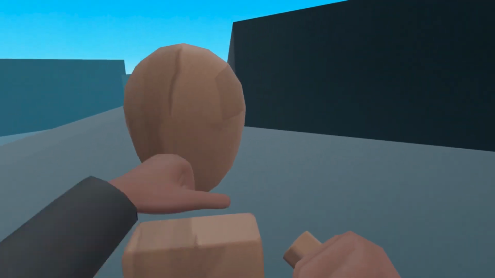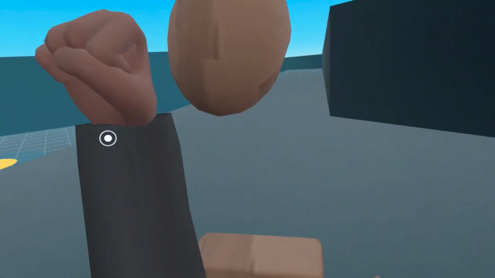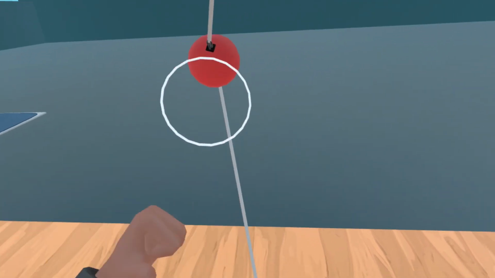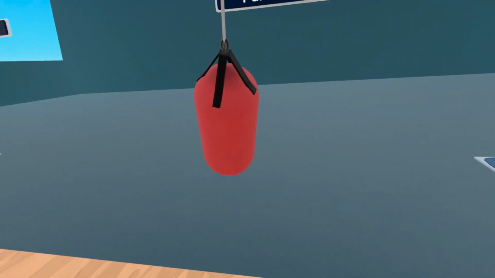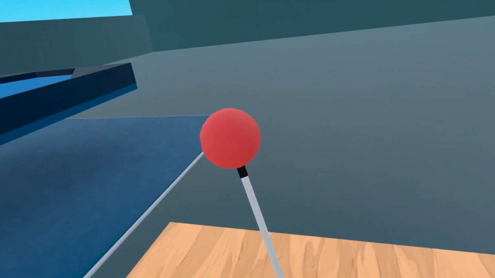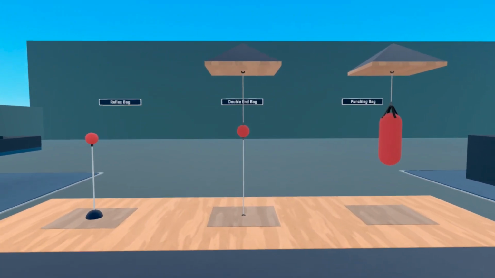Unfortunately, in VR today, we really can't provide the haptic feedback appropriate to the feeling of hitting a heavy punching bag. The best we can do is use physics simulation to try to give the bag a sense of weight and momentum that provides some resistance to the hands, as well as adding audio, visual, and haptic feedback. We can also vary how the bag is being constrained to give it different behaviors when hit. Let's look at 3 examples.